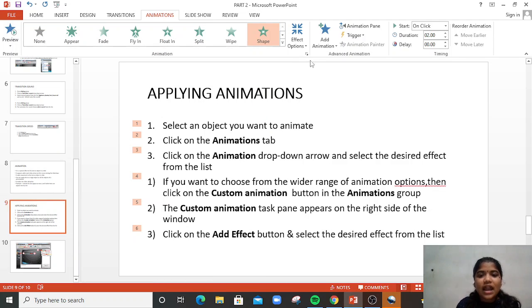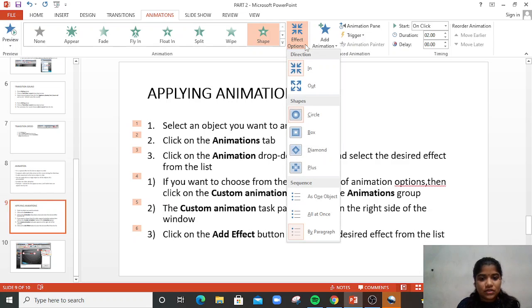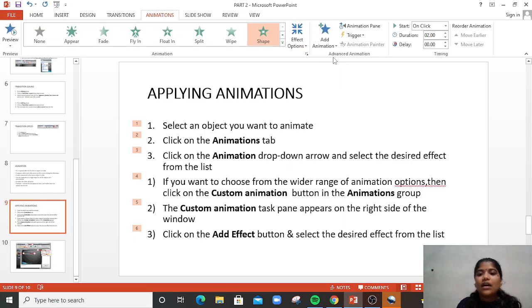After that you can see effect options. Effect options mean you can fix any direction or any shape for your data. You can see all these options. Then you can see the fourth group. From this group, we can fix the start option.